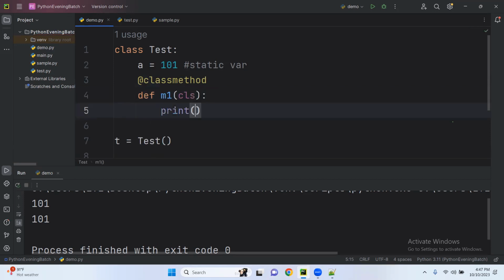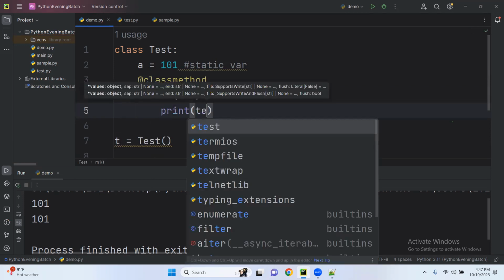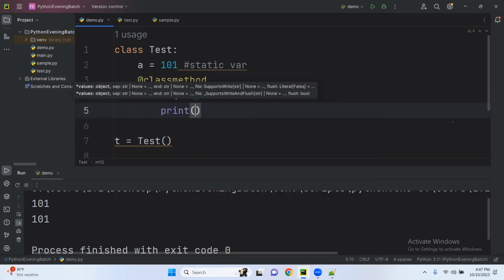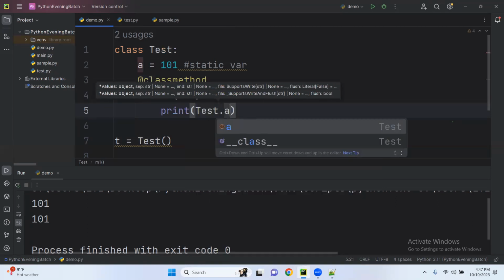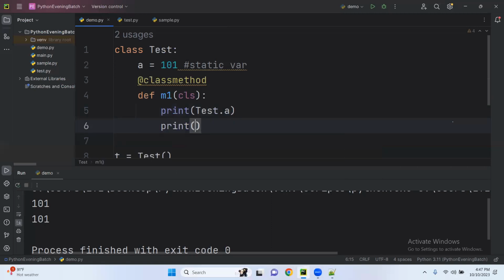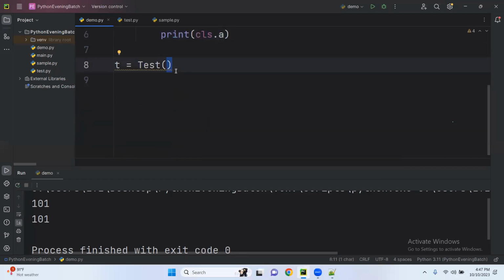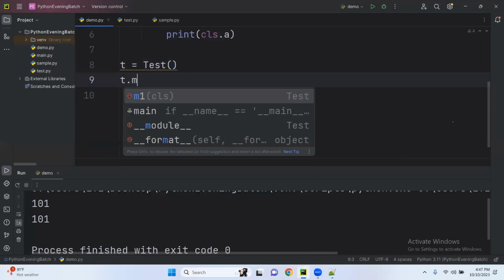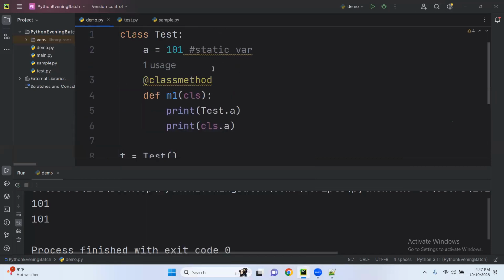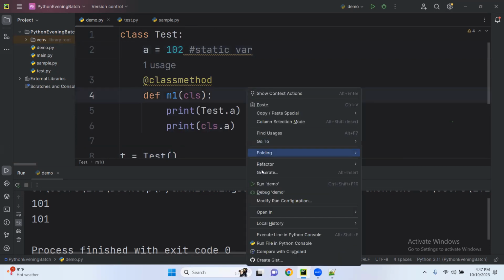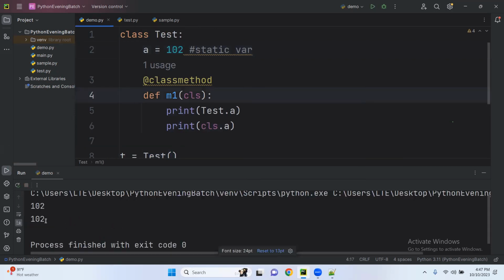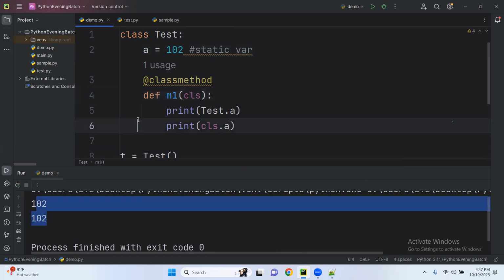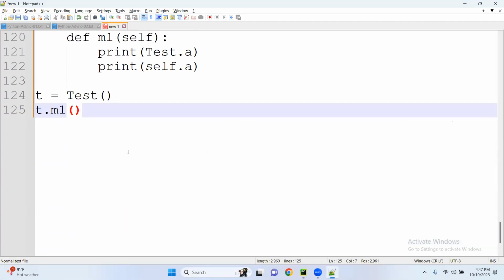To access inside the class method, use the class name, Test.a, and print cls.a. We need to call the m1 function, that is Test.m1(). For variation in the output, change the number, for example 102. How many times should 102 appear in the output? Two times. This is inside a class method.